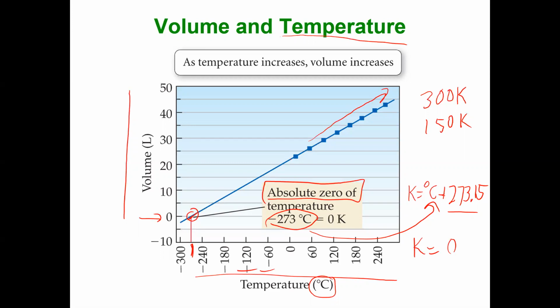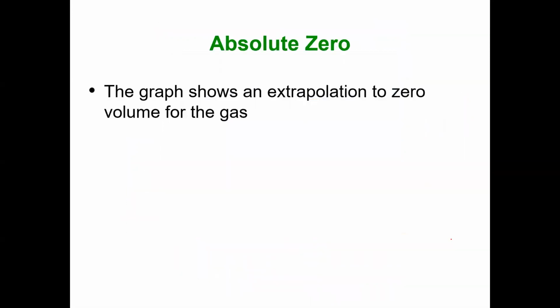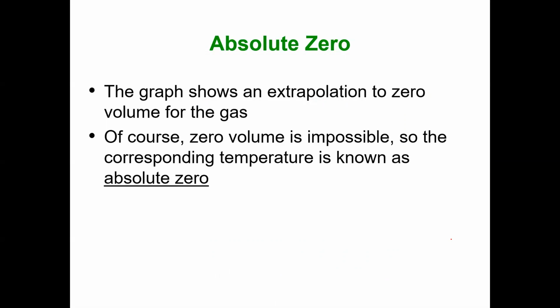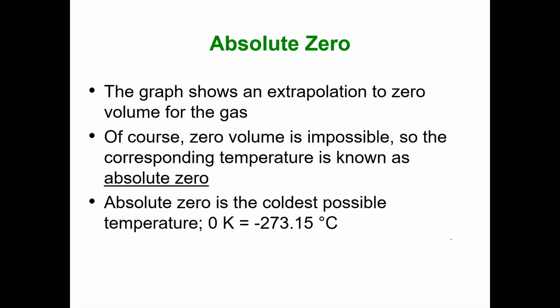It is just sliding it over by negative 273.15. Now that is important. So for all your gas law calculations, whether it's Charles, ideal gas law, or the combined gas law, you have to use Kelvin. So I kind of already talked about absolute 0, and the absolute 0 is essentially using that Kelvin scale.